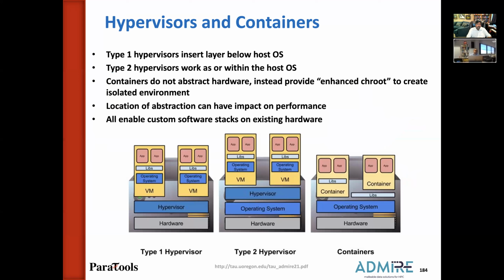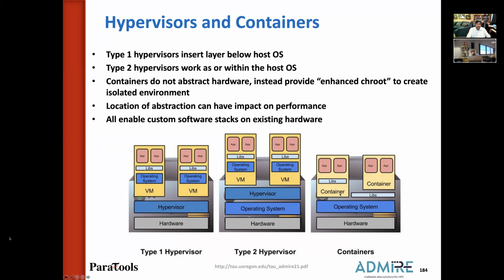The difference between containers and hypervisors is shown here, where I have a hardware layer with hypervisor and virtual machines that are launched, which have their own operating system. And then I can have a hypervisor running on top of an operating system instead of bare metal like this. Or I can have container packages running directly on top of the operating system. And note that the containers do not carry their own kernel. They use the kernel of the OS. So this is a very lean layer.